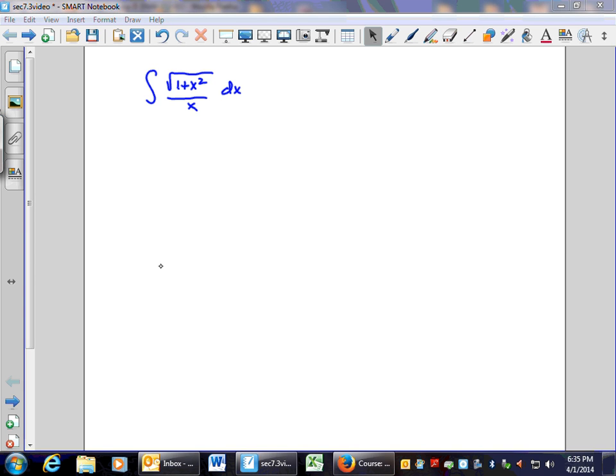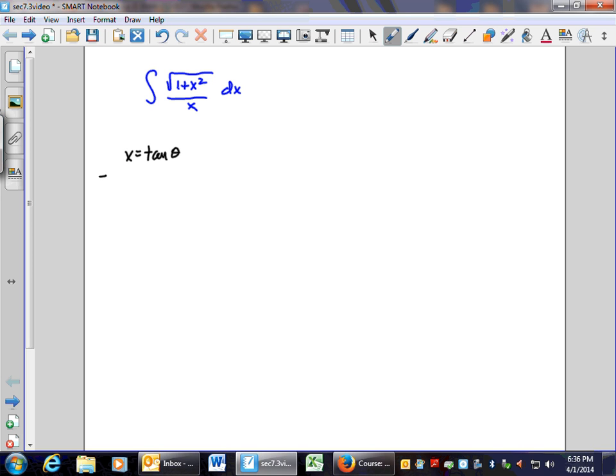Now here's an integral to do that's a pretty tough integral. So let's do it. We know that when we have something like the 1 plus x squared here, we're going to use a trigonometric substitution, okay? And according to the notes I gave you in class, the substitution we're going to use is x equals 1 times the tan of theta, or just tan of theta.